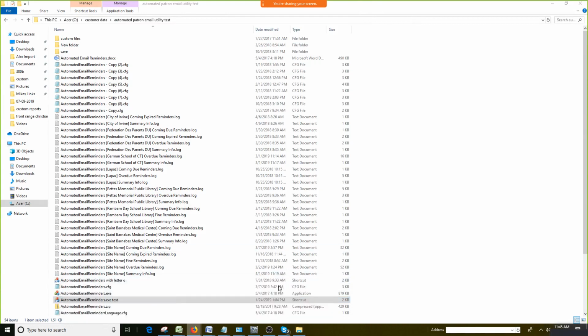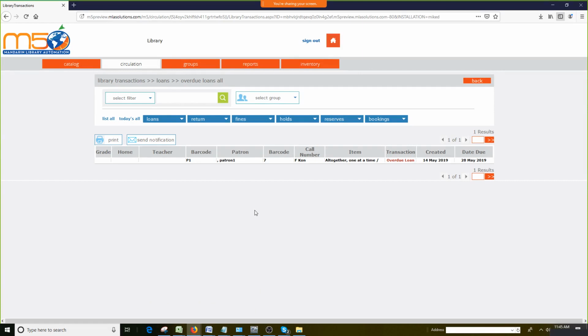So now going back where I was. And that's basically some of the features I wanted to show you here in this area. You can do other things like bookings and holds and all that. But this can be very powerful because you can do all kinds of custom type reports in there. Like I said, remember, this area is all the items that are currently out that are open transactions.